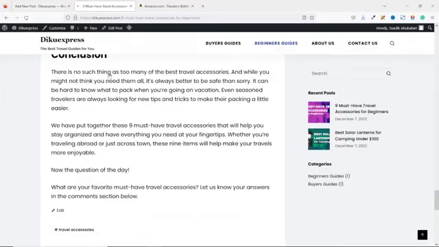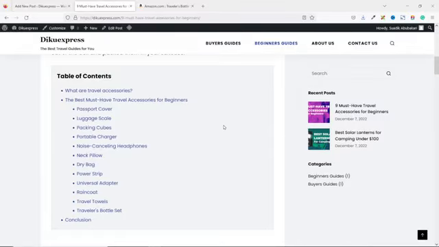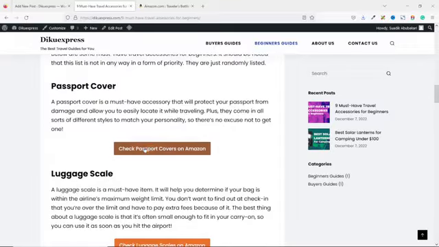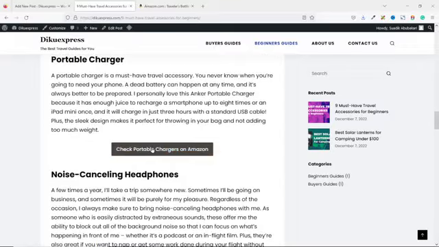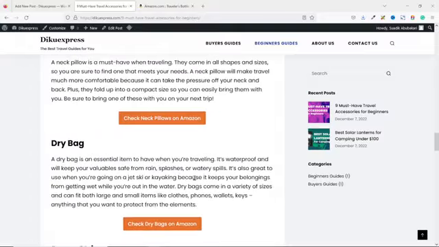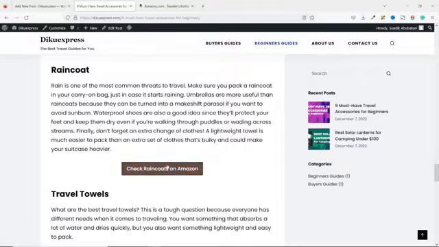I refresh. Scrolling down, I have my buttons on every single item, and they all have the affiliate links to the particular page where those items can be bought. Now we've just designed these buttons and we've used them on this particular article. What if you want to use it again on different articles? Let me show you how we can save this so that we'll be able to use it in future.